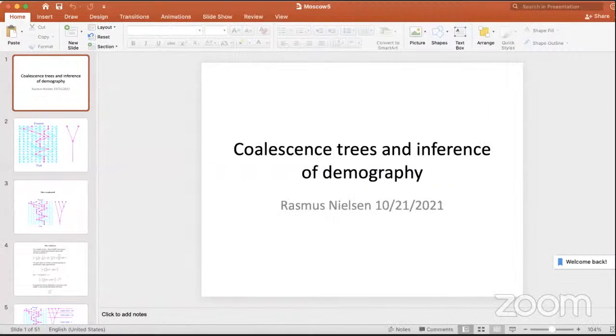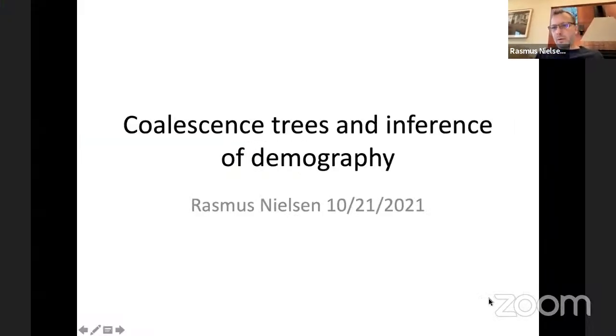So what I thought I would do today is to talk more about coalescence trees and coalescence processes and how to make inferences, mostly of demography, but we'll also be talking a little bit about natural selection at the end of the lecture. And I gave a brief introduction to coalescence theory last year. I won't spend a lot of time on that, but I will review some of the basic ideas about coalescence trees, just in case people have forgotten, and to make sure that I have all the appropriate context for everything.